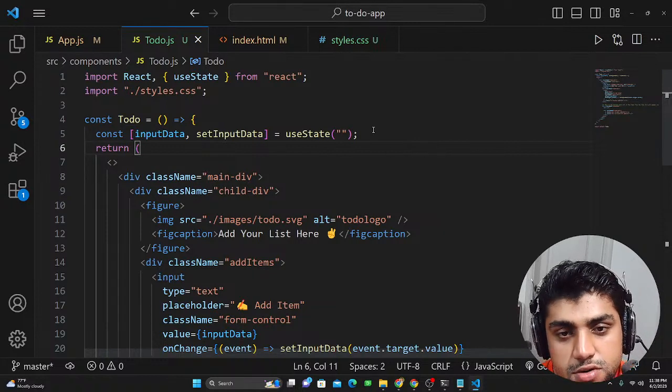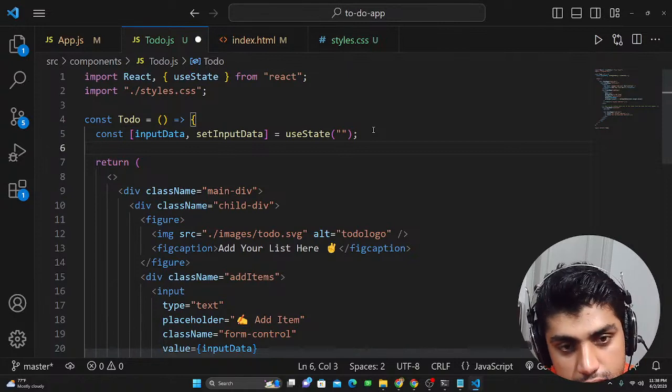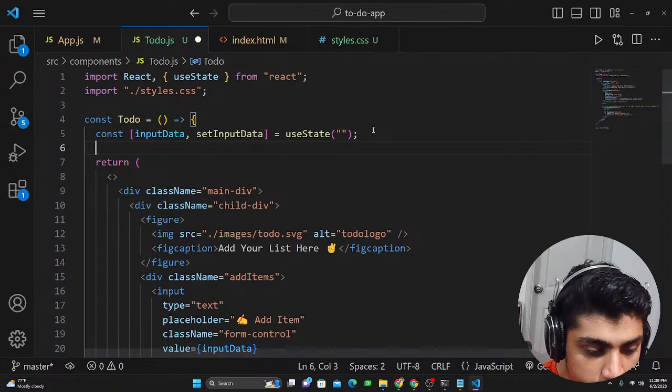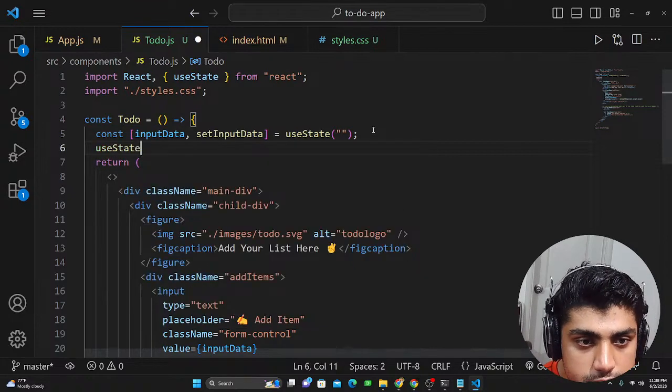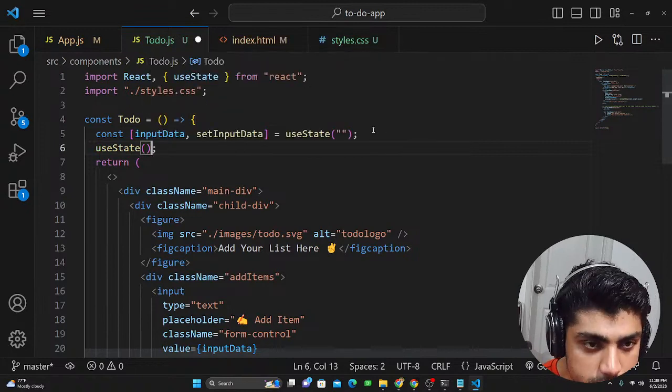That is to store all the items. So for storing all of the items in the list, I would need to create another state, and it's easy to create using useState. So useState, and this one is basically going to be like this.